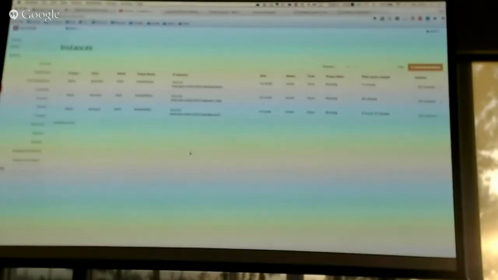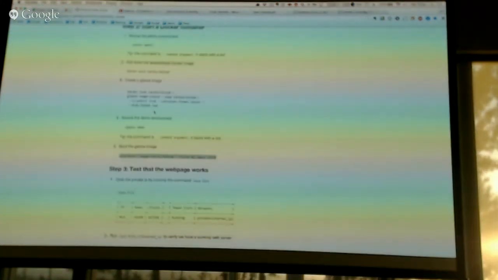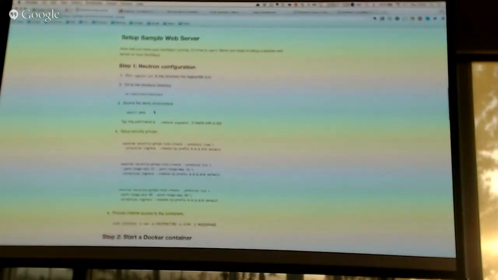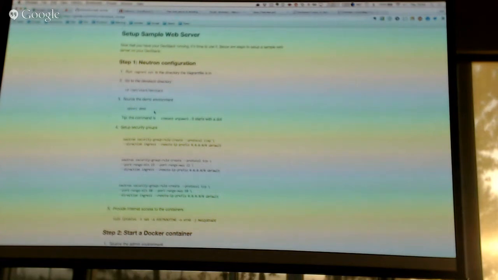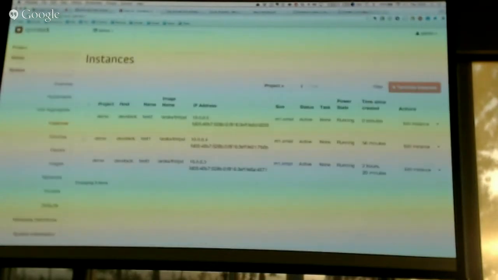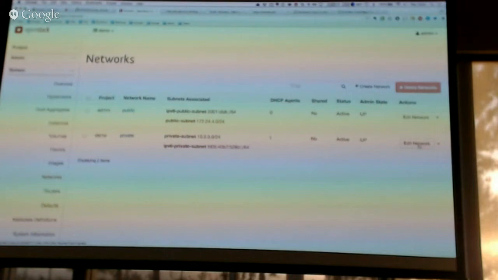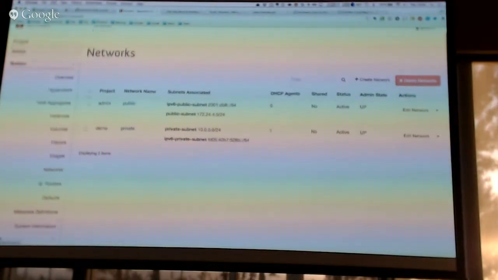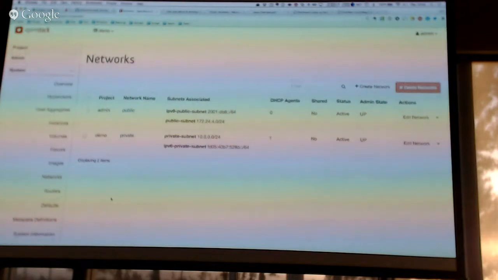So, back to here. Let's go to... I thought we were going to go through the instructions. Yeah, let's do that. Okay, we'll start with it. Actually, before you go to Neutron, let's go back to OpenStack. Clearly, we did not rehearse before this.